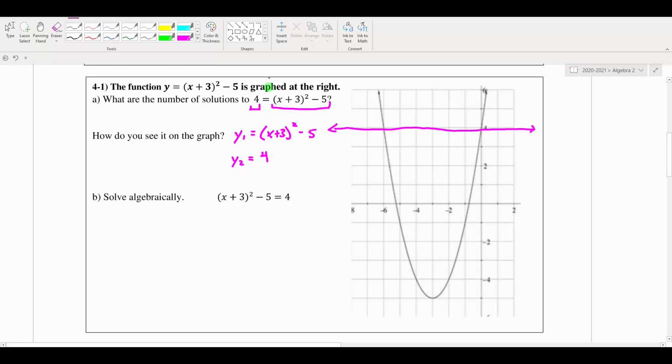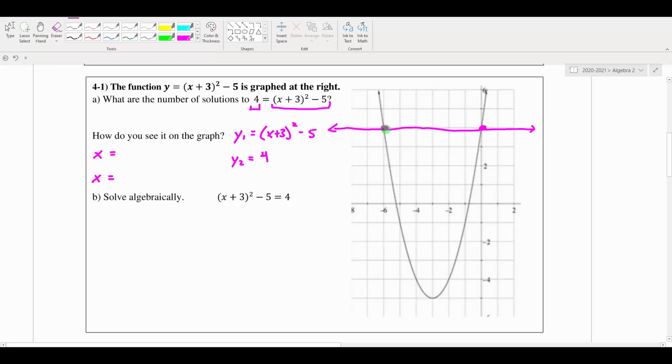Well, on a graph, that occurs when they occupy the same point at the same time. In other words, the intersection points. They are equal to each other here and here. That means the input and the outputs are exactly the same at these two points. To find our solutions, when we solve an equation we always want to find the value of x. Since there are two intersection points, we're going to have two solutions for x.